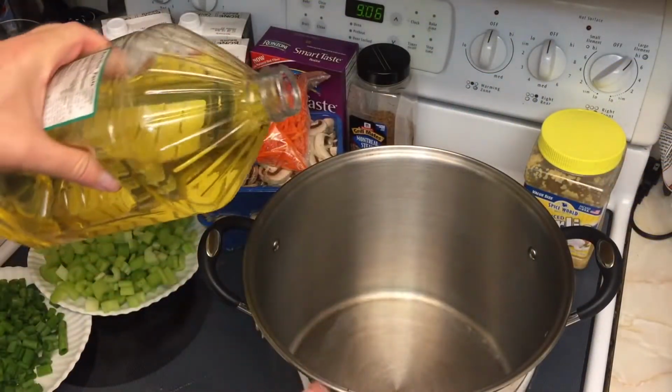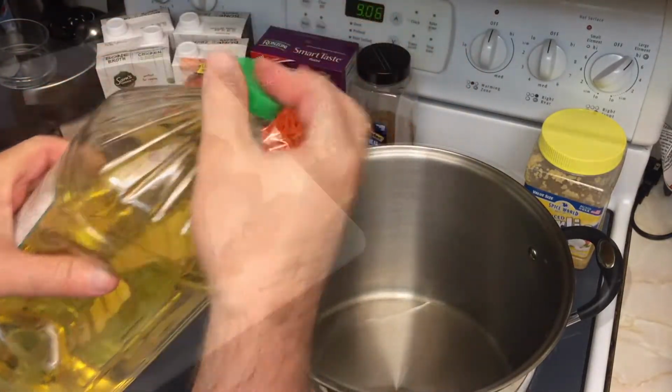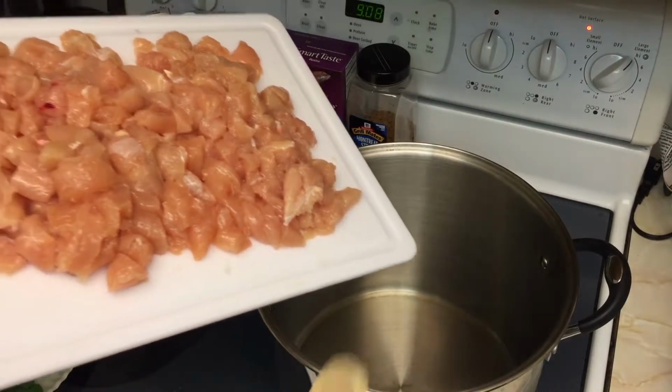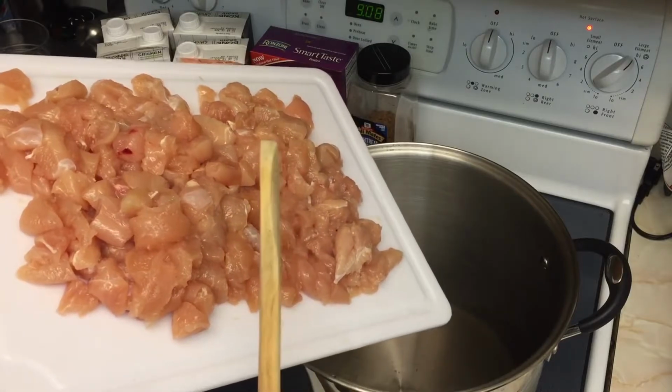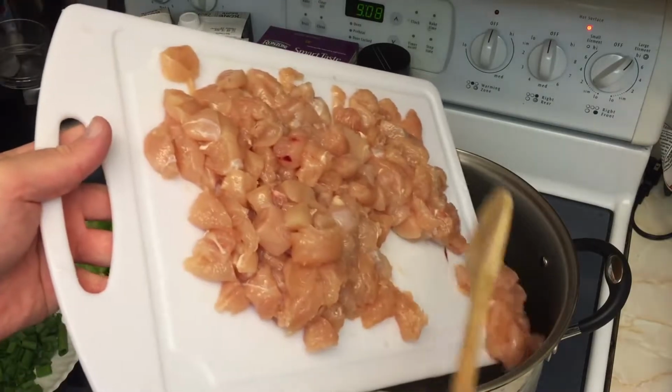Okay, in goes the oil. Just a nice splash. We want to coat the bottom and coat the chicken a little bit. Get it nice and hot. And in goes the chicken carefully. Treat it like a stir fry. Give it about 5 minutes. Just start to cook each side. We're not looking to completely tenderize it or cook it. Just get it most of the way there.